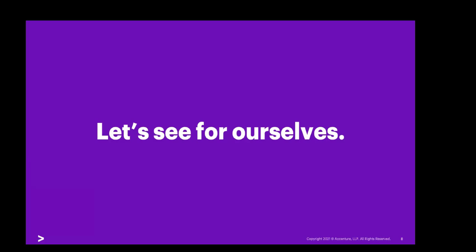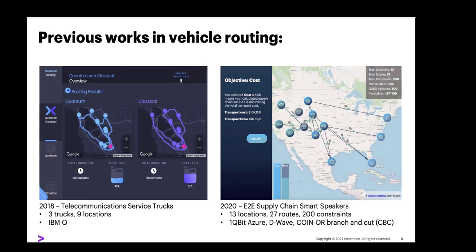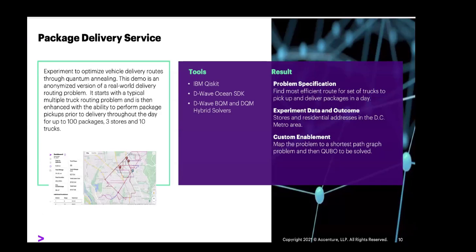It's route optimization. And for us, route optimization is interesting because it is very well researched. It's very well understood, and from manufacturing all the way to delivery to a shelf. So we recently took another crack at this problem for vehicle route optimization, and we got even further than we were before. So 100 packages, 3 stores, and 10 trucks.